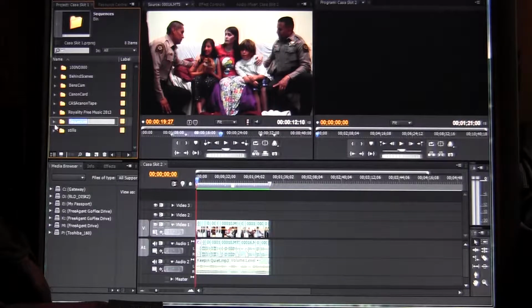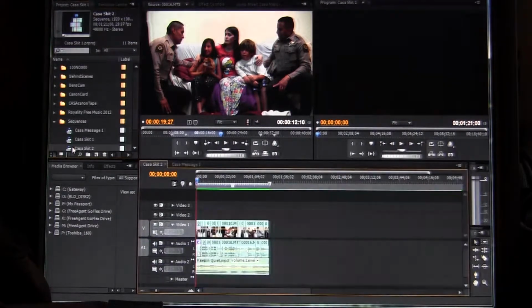The sequences, now that's another thing I want to talk to you about. This is so helpful if you're editing a movie with multiple parts. It gets confusing after a while if you have one timeline with your whole hour-and-a-half movie, and you want to change one clip early on. Then you have to move everything behind that clip forward, and there are shortcuts for doing that, but sometimes it can mess up your entire flow because it moved the video forward, but some of the audio didn't go with it. So rather than dealing with that, I edit in multiple sequences.